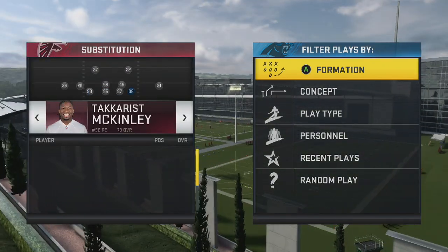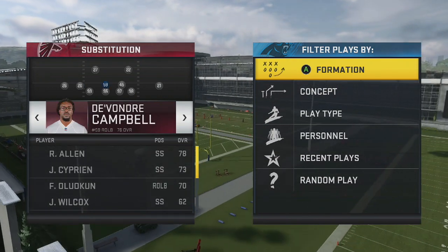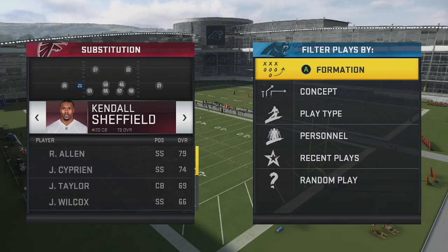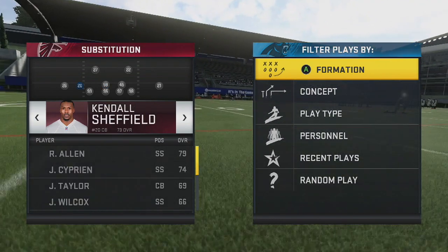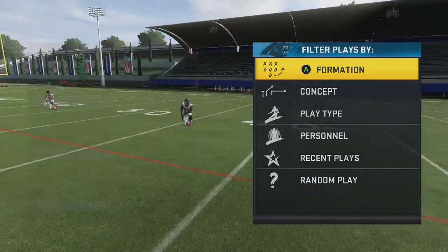Now, in this formation, you can sub linebackers or safeties in at linebacker if you don't have fast linebackers. I would say for this blitz, you want your fastest backup corner as the nickel back. The play is the nickel blitz 2, guys, nickel 245.